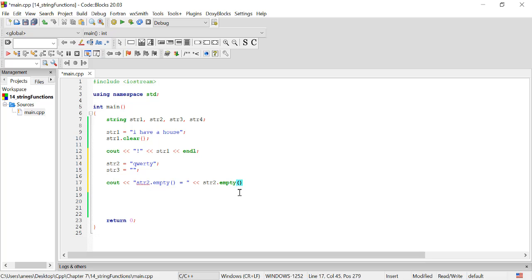Now this function right here will actually return a true or false value.